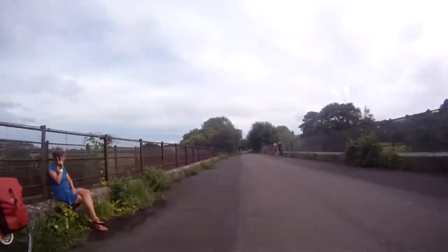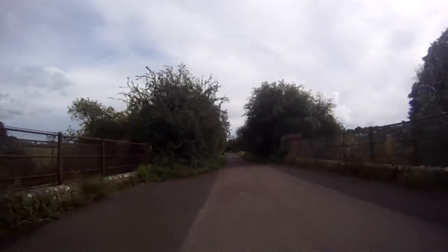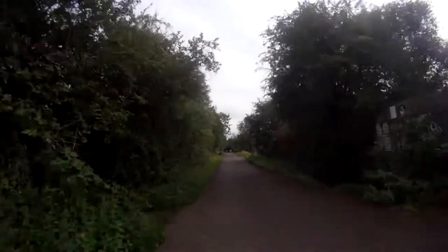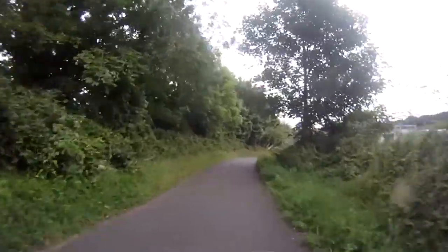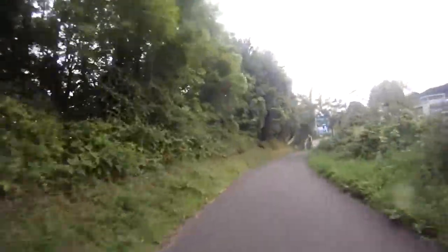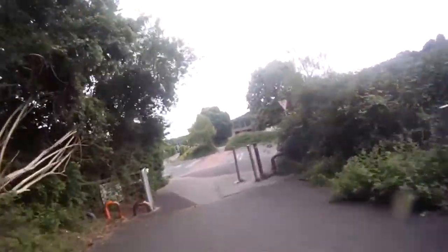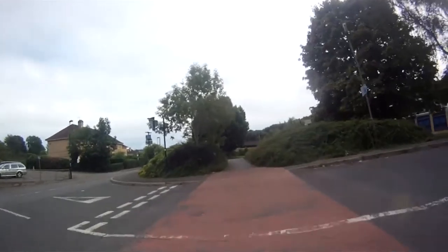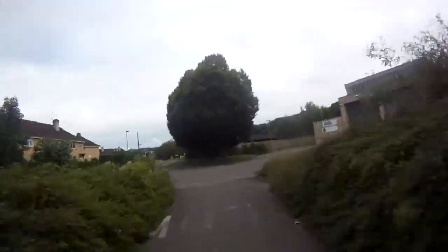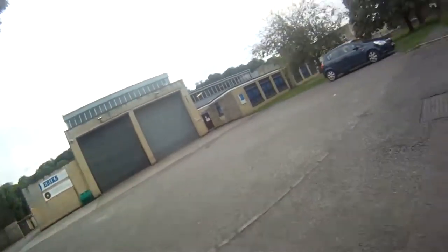One of the other reasons I like this path is just below us we've got the River Avon and the Kennet and Avon canal, where you often see boats going up and down. We are in Bath, so a bit further on from here you've got the Two Tunnels route which I'll be doing again at some point, and Bath city centre which is always a nice little jaunt — it's quite a picturesque little city. Now just to spin around and go home.